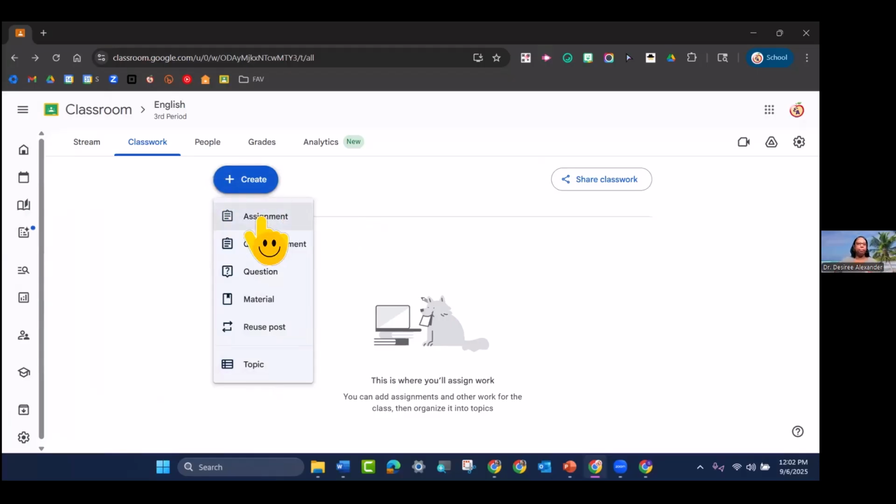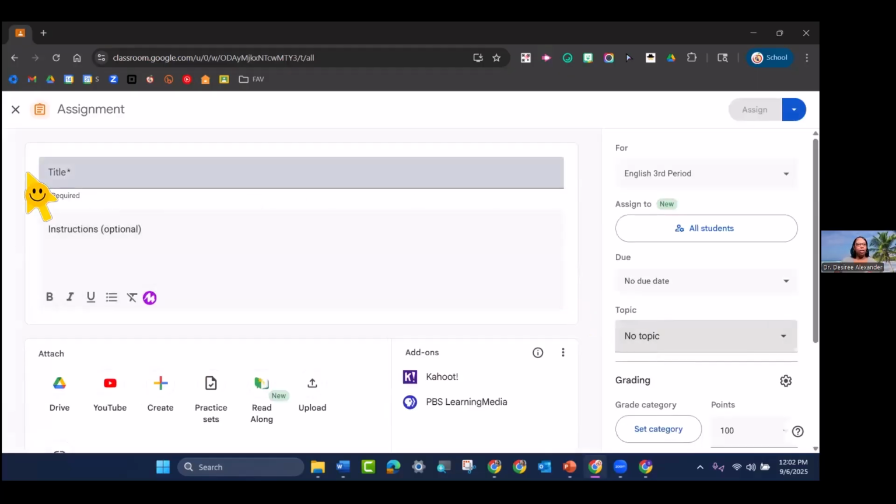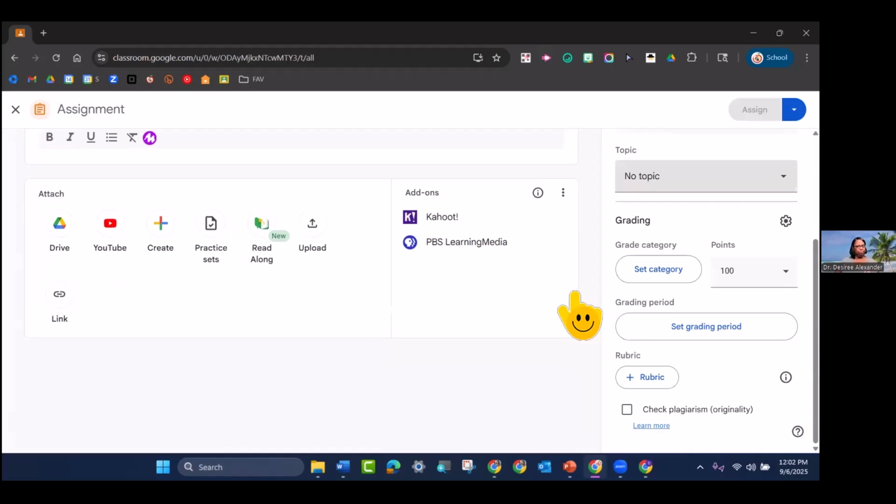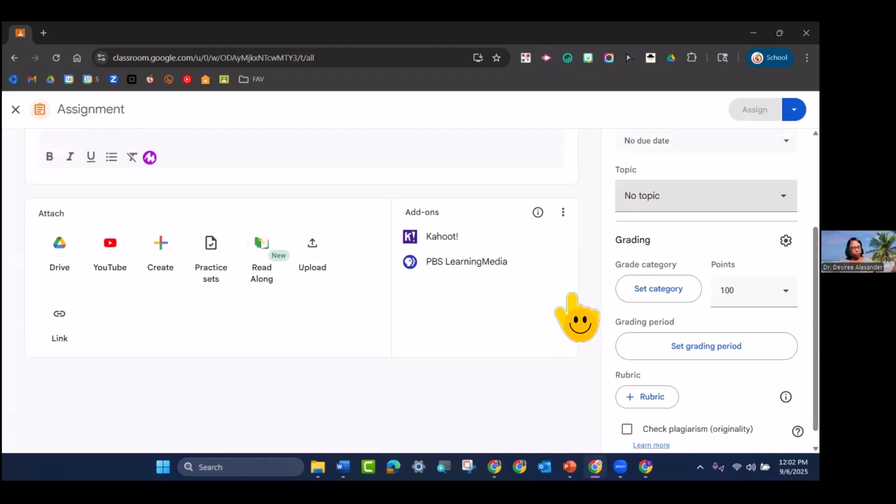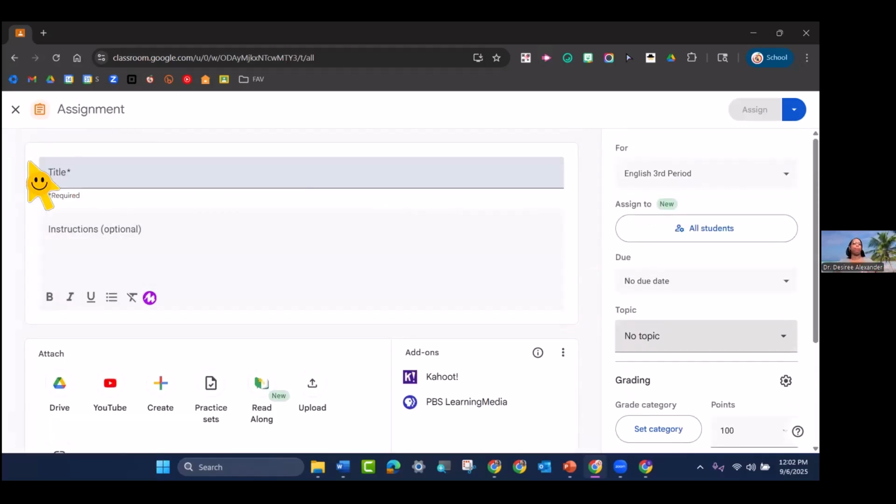Create assignment. So I'm going to click create assignment. And notice my box looks a little bit as the other box looked, but I got some extra buttons going on around here. So let's see what's going on. If I'm creating an assignment, I'm going to come here and I'm going to give my assignment a title. So let's say we are talking about, we said this was English. So we'll say it's an essay. And then we put our instructions here. Do it right, whatever you want your instructions to say.